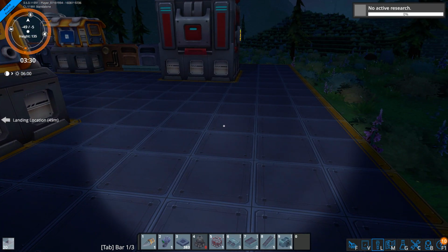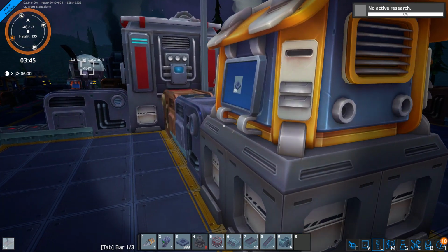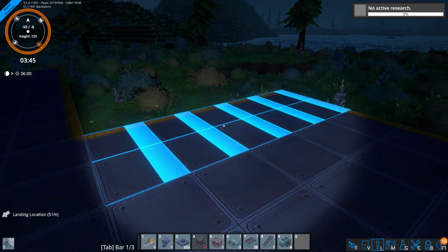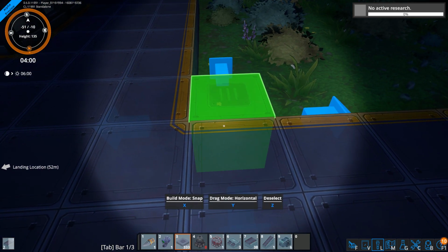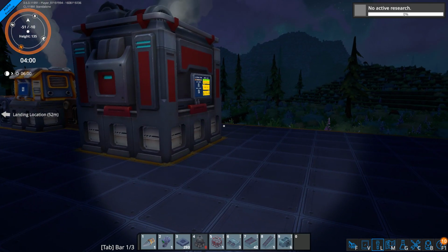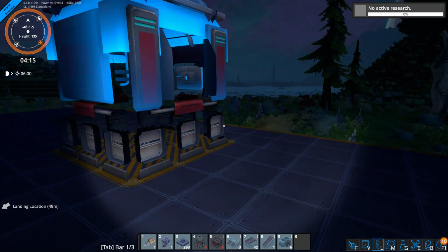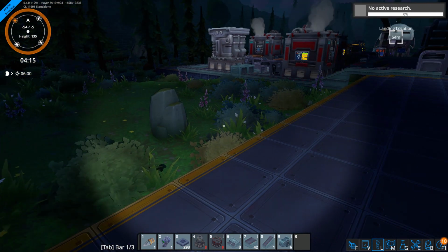What does conveyor belts need? Plates. Which are right here. You know what? Let's just go for it. So we need plates. I'm sorry. Plates and machine parts. You are going to be making belts. And we're going to store them over this way.